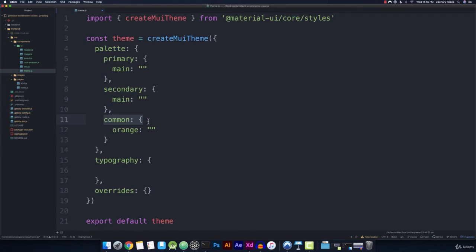You really want to try and stick to defining your colors in the theme and then accessing them from the theme elsewhere. That way, if you ever want to change a color in your application, it's super easy to do because you can just change the color definition in the theme and see it reflected everywhere that it's used throughout your application. Instead of having to go through and hunt down every instance of a certain color and change it, it provides one convenient centralized location for you to manage your styles.